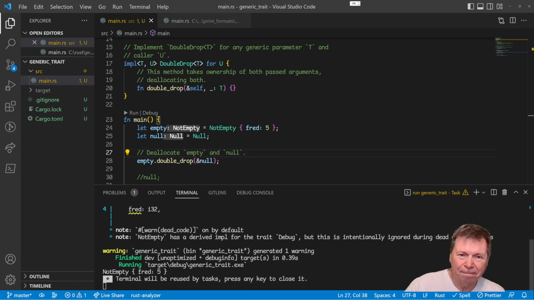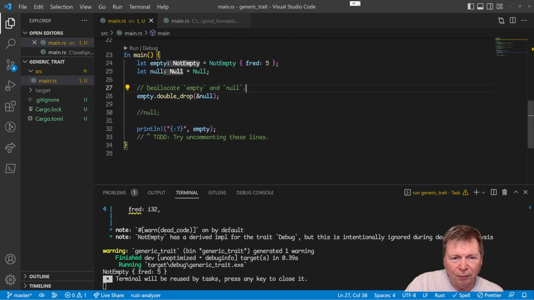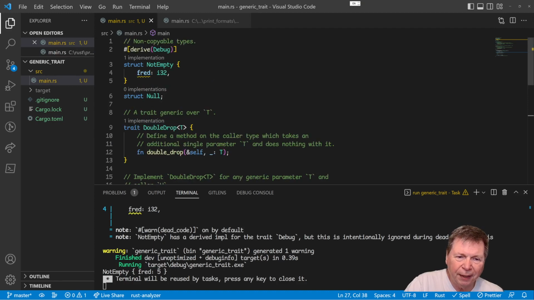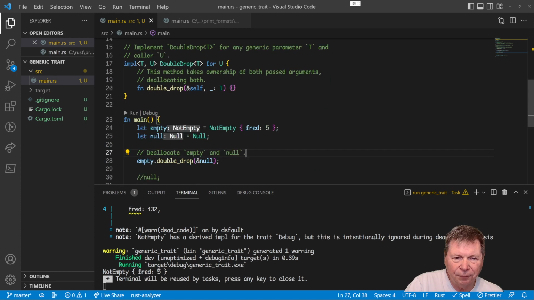All right, so what I did here was, the original code had empty and null, and it assigned them, and then did this double drop thing.